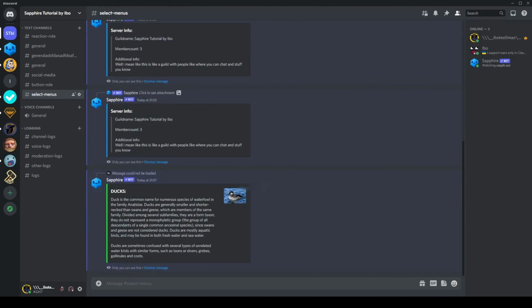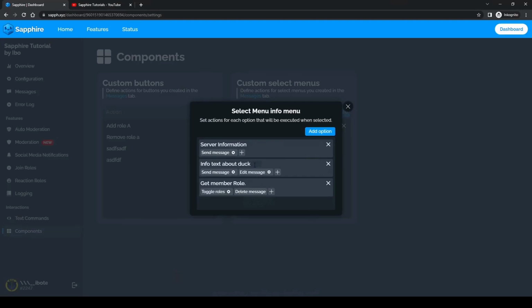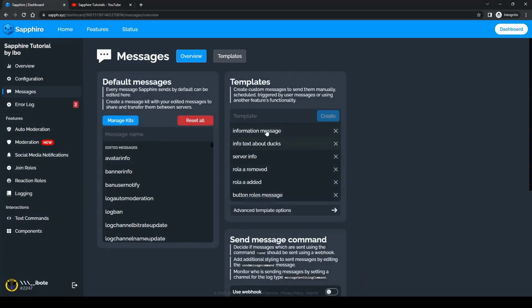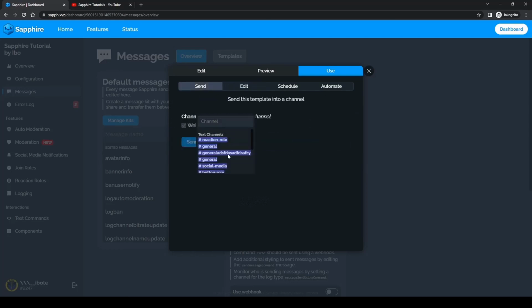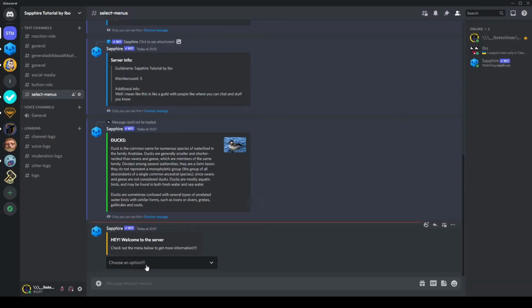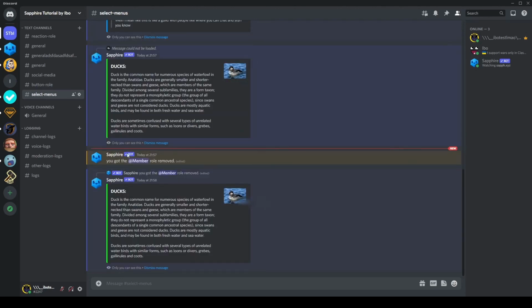Of course it got deleted since we have this delete message option here. So let's just remove that. We will switch back to over here. We will send that, and we will try this again. Get the member role, get the docs text. I mean, yeah, that's the option. And now it just will get edited. As you can see here, we got our text here, and this is got just edited to what we wanted.